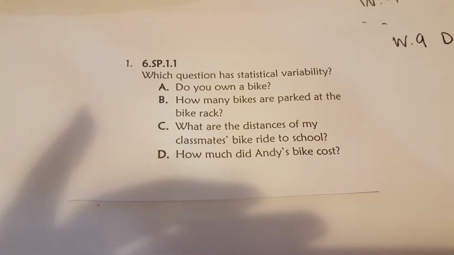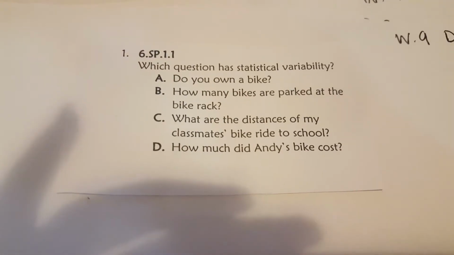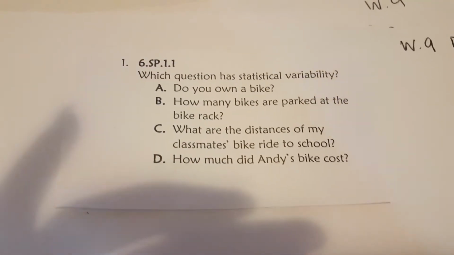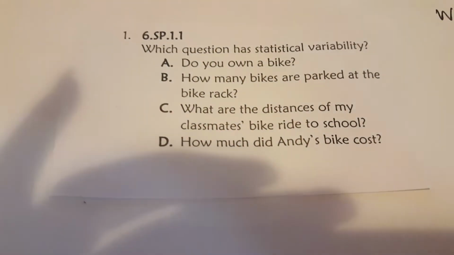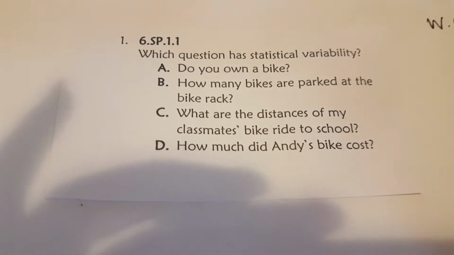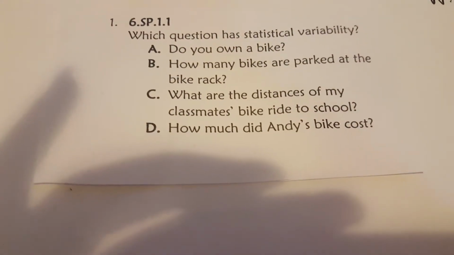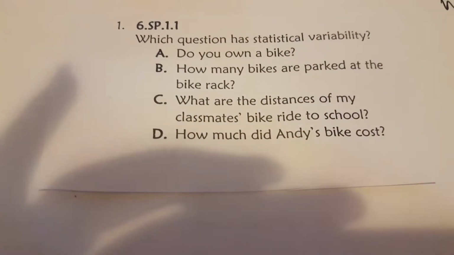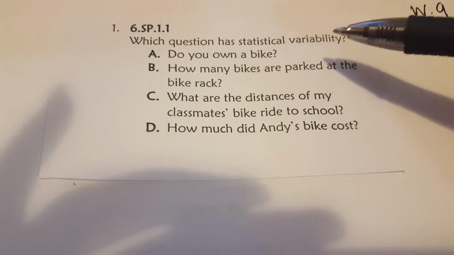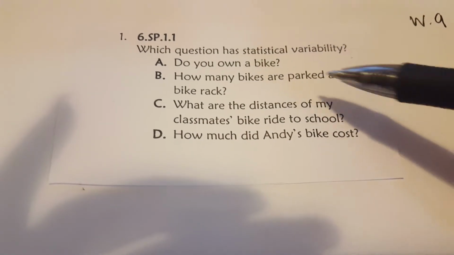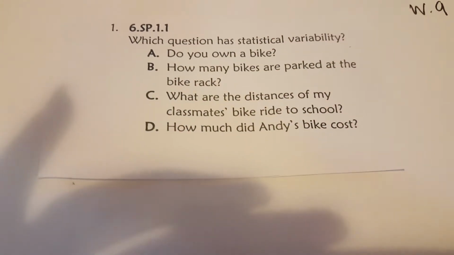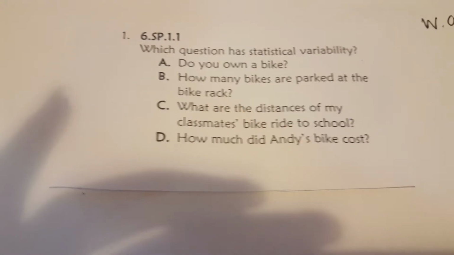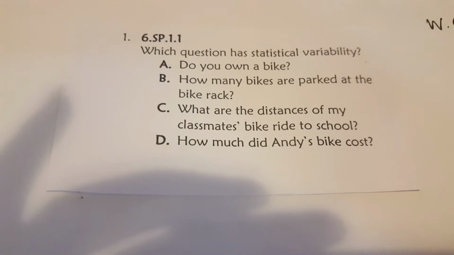Okay, let's try to answer this one. Which question has statistical variability? Once again, this is just meaning that multiple people can answer this in a different format. There's just not one answer. So do you own a bike? That wouldn't be a statistical question because that's either a yes or a no question. How many bikes are parked at the bike rack? That wouldn't be a statistical question because that's just one answer as well. If there's 5 bikes there, that's it.